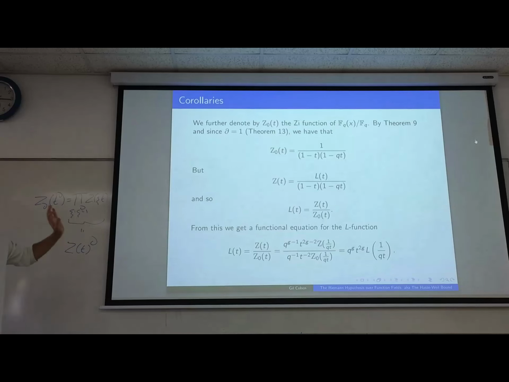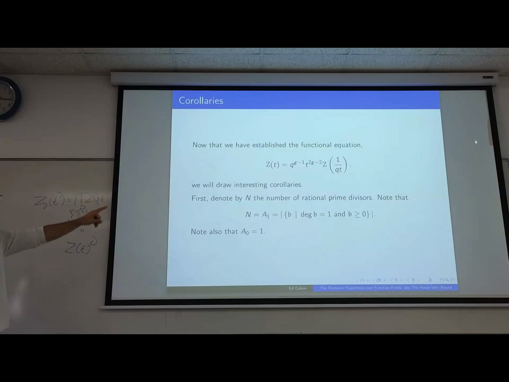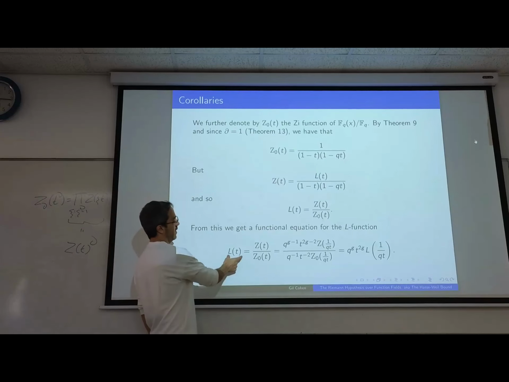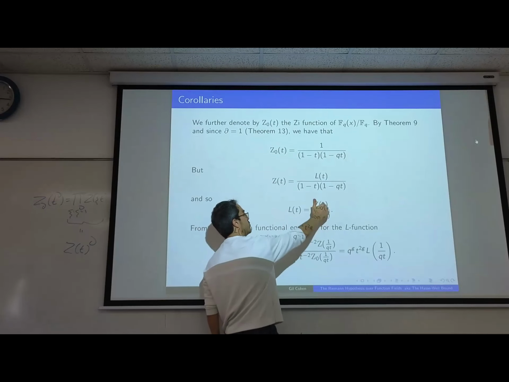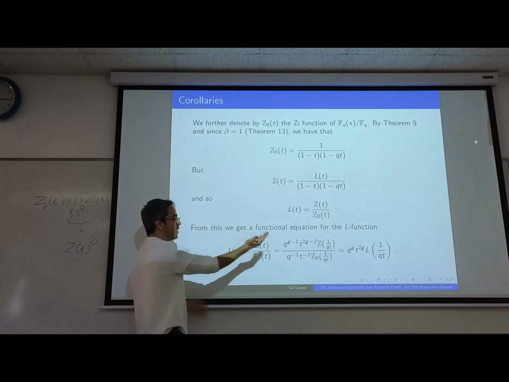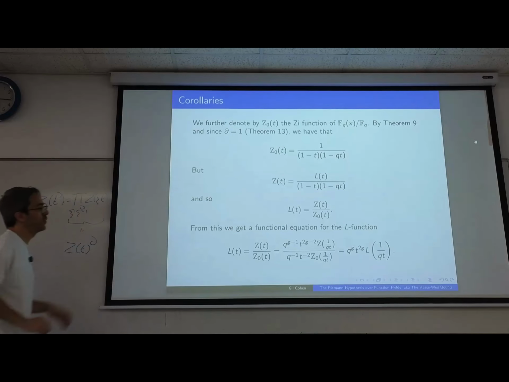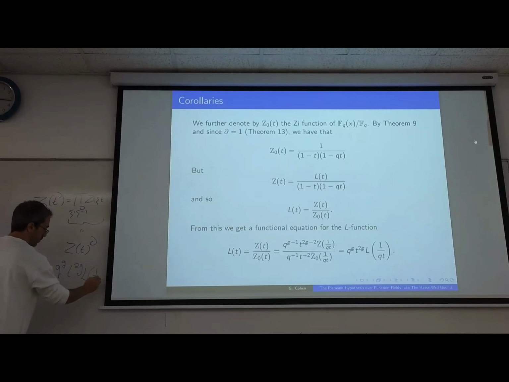Okay, so there's nothing there. All I did was to use this functional equation both for the function field I care about and for the rational function field in order to get a functional equation for the L function, or the L polynomial. Because the L polynomial is the ratio between these two rational functions, and I know how they behave under this transformation. So that's what I need from here on, actually. I think we're never going to talk about the Z function or L function. I mean, we don't have much time anyhow, but what we do know is this thing. That's the functional equation for the L function.